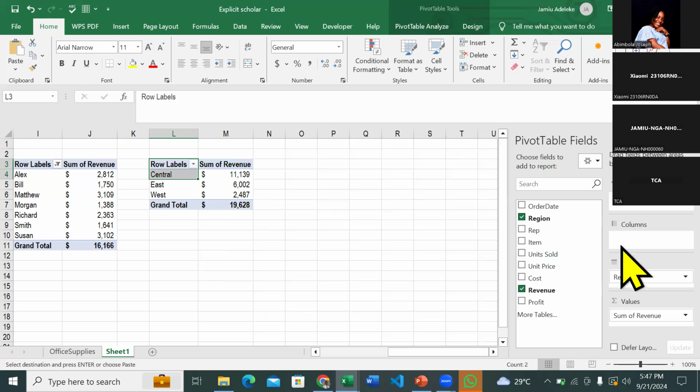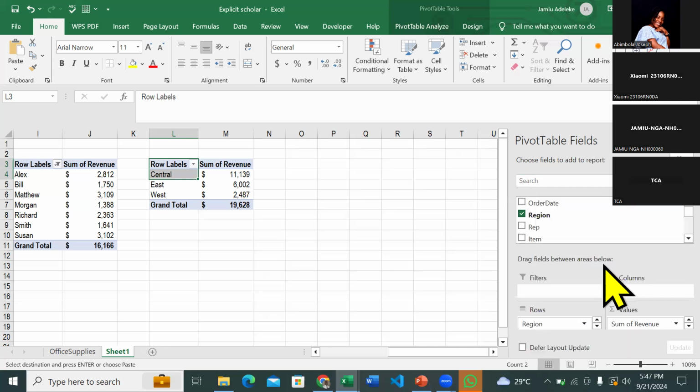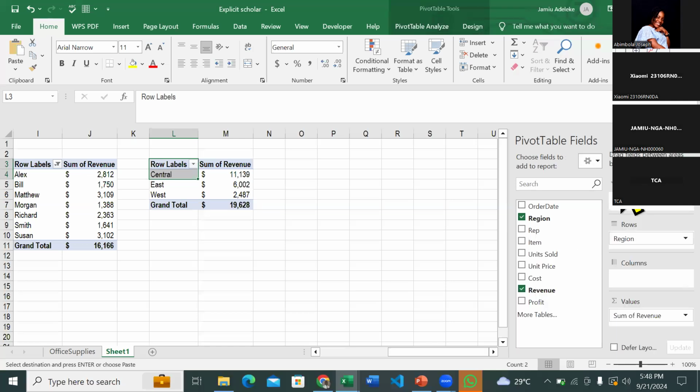Another thing I would like to mention is that when working with your data, you may notice that your pivot table doesn't look like this on your own system, and that's very simple. You just come here, then you can change it however you want. You can say fill sectional areas, so it's going to be in this form. But I don't like it in this form, so I will change it to the format that I want, which is placing it side by side. So I've created a region by revenue.